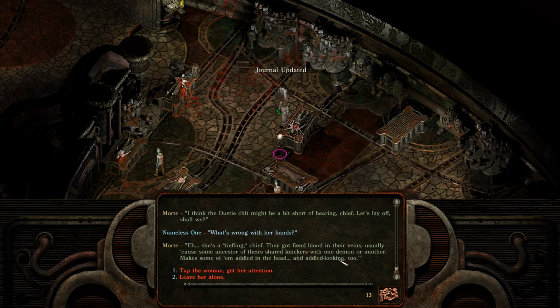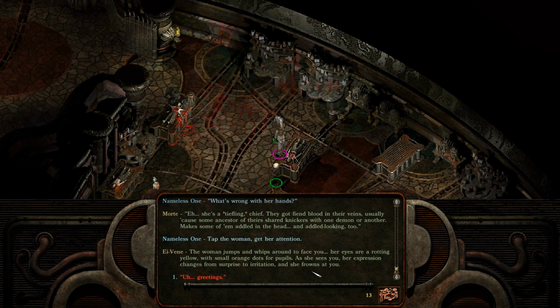Updated my journal. She's a tiefling, Chief. They got fiend blood in their veins, usually cause some ancestor of theirs shared knickers with one demon or another. Makes some of them addled in the head, and addled looking, too. Let's tap the woman to get her attention. The woman jumps and whips around to face you. Her eyes are a rotting yellow with small orange dots for pupils. As she sees you, her expression changes from surprise to irritation, and she frowns at you.